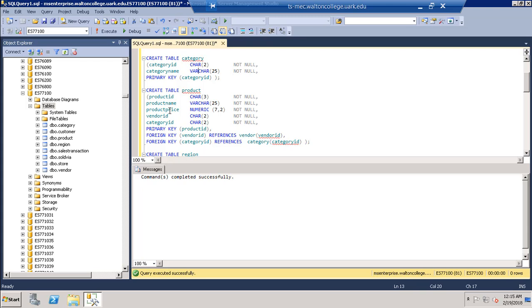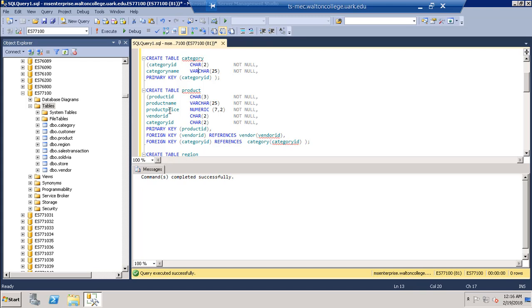And some of the data types for Microsoft Access will be different than some of the data types for SQL Server. Some things will be the same, some things won't be the same, and that will be the same between many different database management systems. For instance, MySQL, my undergraduate e-commerce class, will be using the MySQL database. There's some differences there. Oracle is another database management system. There'll be some differences there.